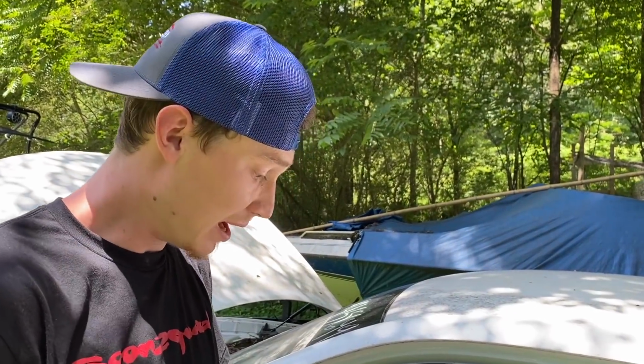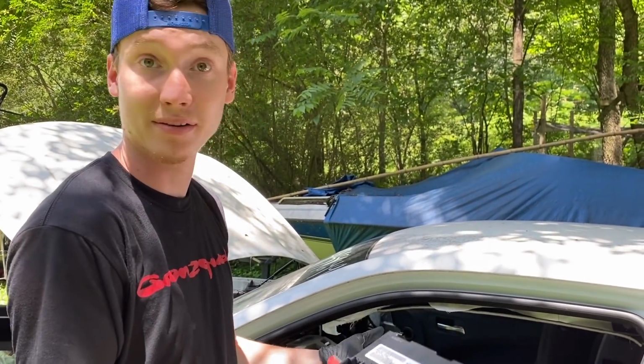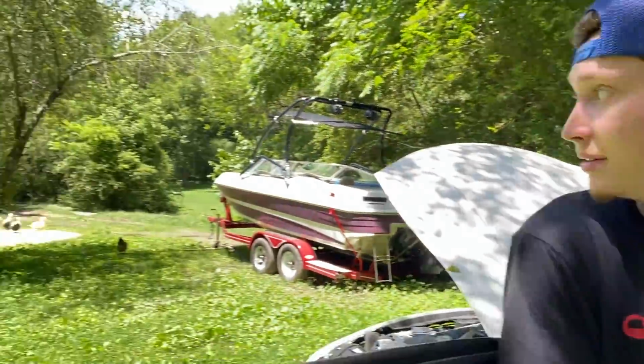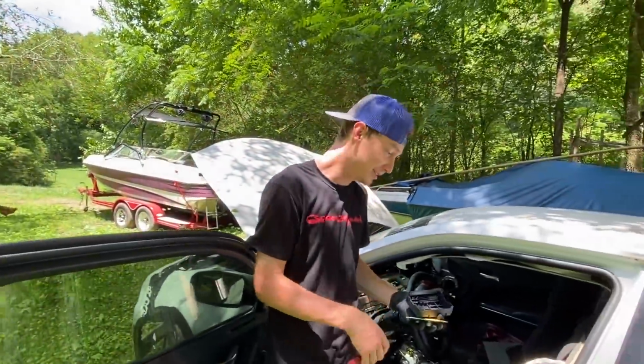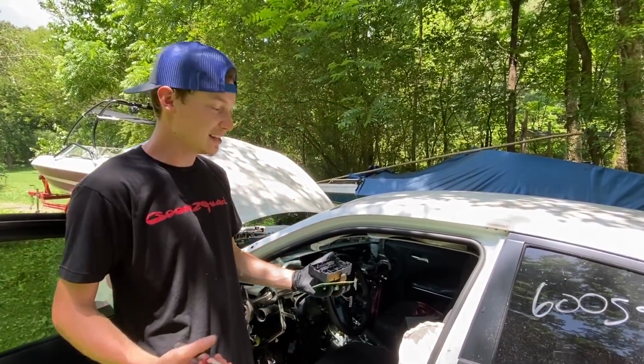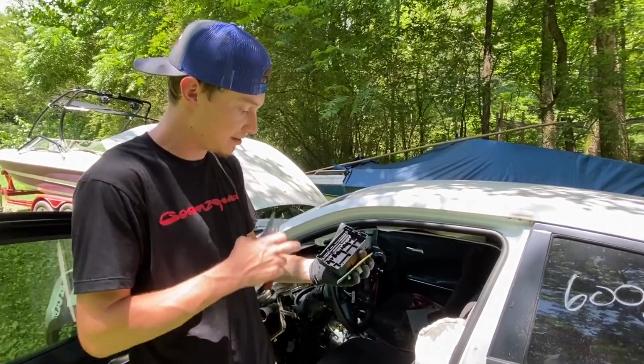This one doesn't have the transfer control module because it's rear-wheel drive. If it was an all-wheel drive, it might have had this whole entire unit. Dang, son. They're coming over here to check out what we're doing. We're just out here working. But we're gonna try to find a connection or something on this thing, that way we can pull one of these little pins out and shove it back in here.